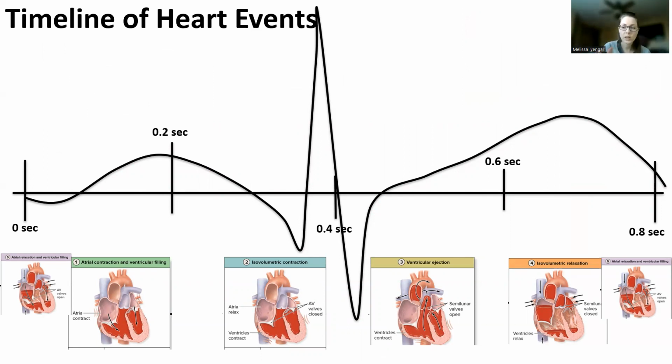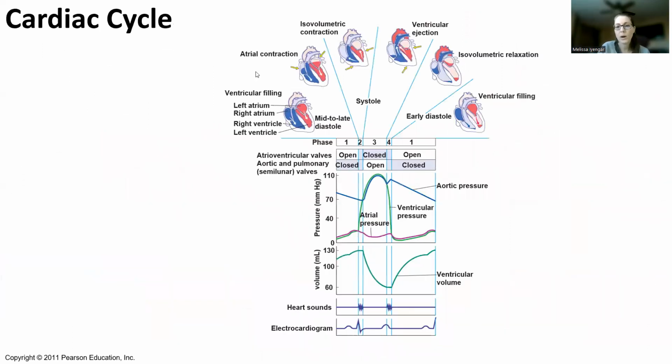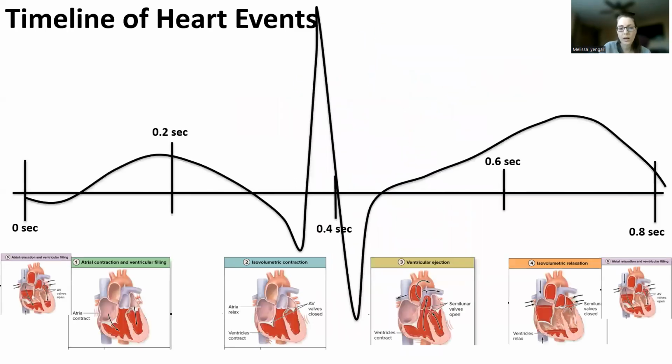So there are essentially 5 events in the cardiac cycle. It sort of depends on what book you read. You can see in this cardiac cycle image, it has 4 phases, 1, 2, 3, 4, and then it starts over at 1. In the other book that I'm using, in terms of their diagrams, it actually breaks it down into 5 phases. And really, it's breaking it down into 5 phases because they broke phase 1 into 2, in my opinion. Okay. So we're going to start here at number 1.